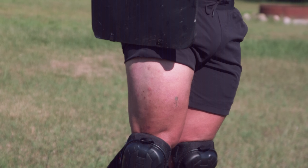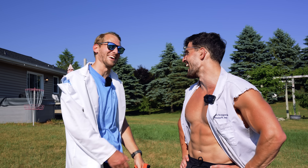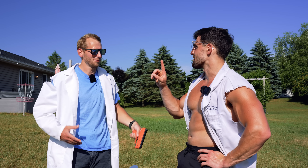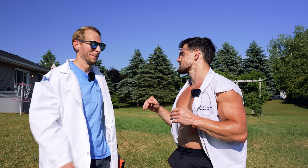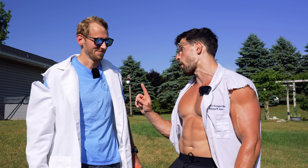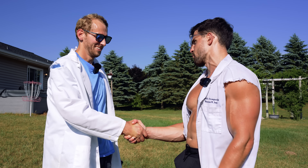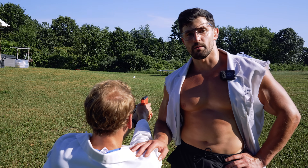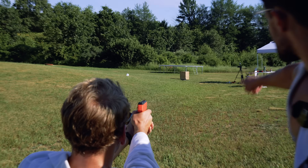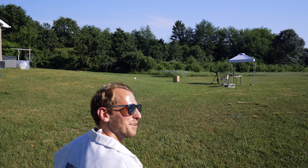Pretty par for the course on these less lethals — it strips the skin off. I was one for five from 30 feet. What do you think I'd be at 60 feet? I don't think you'd hit me. That's a challenge. I'll give you a full magazine — five rounds, 60 feet. You miss them all, you owe me ten bucks. Deal. And I owe you ten bucks if you hit one. Deal. Give Mark a test shot to see the bullet drop — he's gonna shoot at the box.